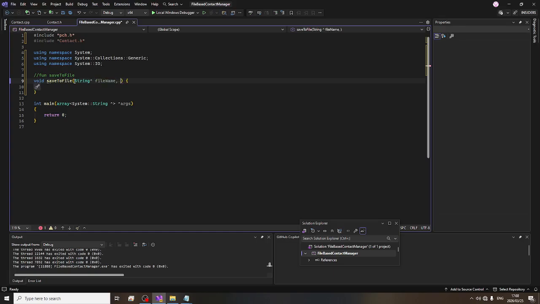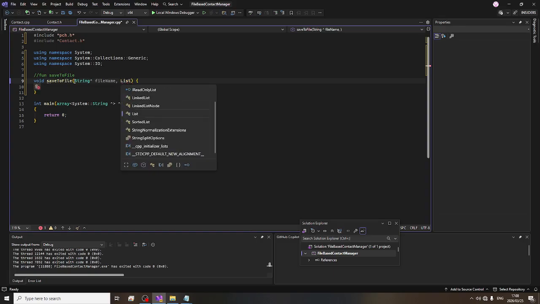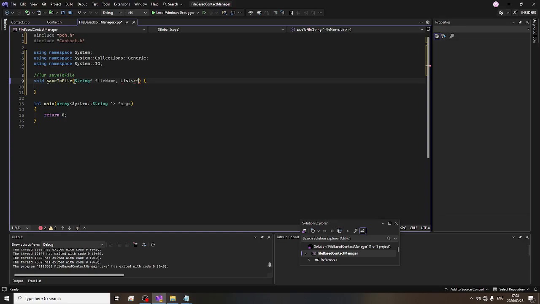What else do I have there? The array of contacts that I'll be putting inside the file. Simple as that. We'll be using a list, which also has a handler. A list of type contact, because we'll be pushing our data inside a contact object and then take that object of type contact and put it in our file.